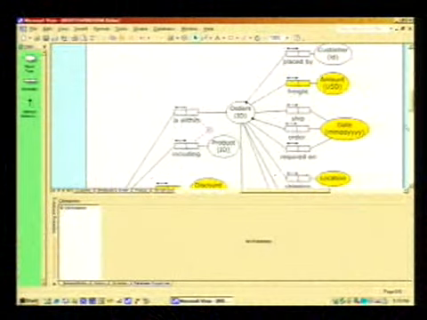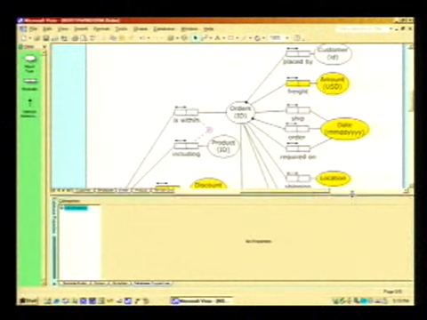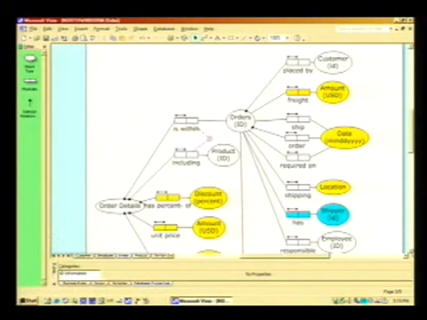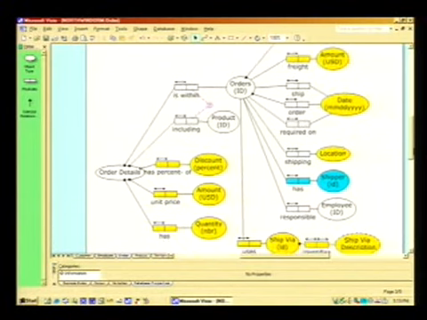And then again, just to hammer home the point, the business person doesn't have to deal with all this stuff. They can just deal with the natural language of it. Right. Let's go on to the next page. This is the order detail page. And here, one of the things we want to illustrate is that we've created reference modes for a lot of our numbers. Okay, so discount is expressed as a percentage.